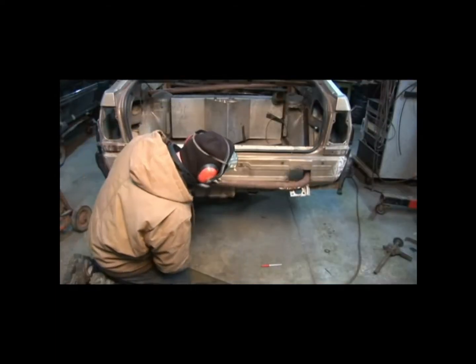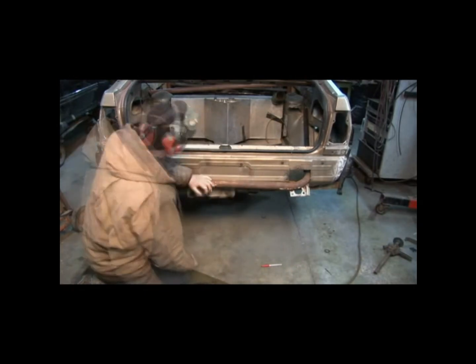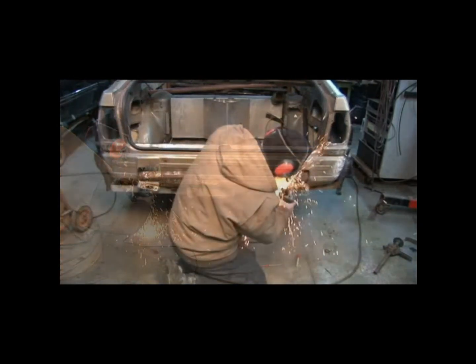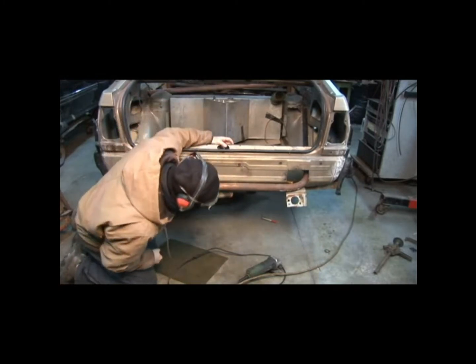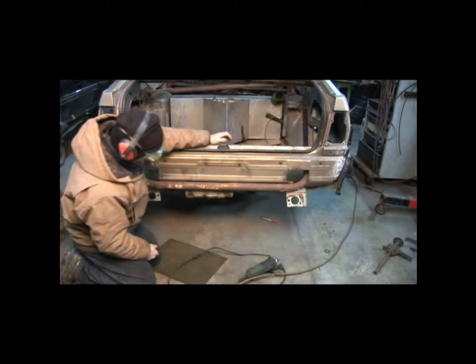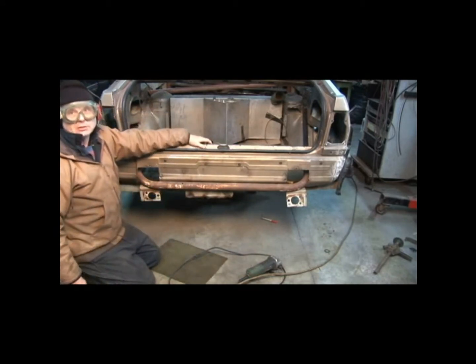That's going to be tight. It needs to come down more. See, that's kind of where I want to do it, right there. It didn't make the patches go right inside here but that's good, it's on there. So let's throw the bumper on and see what that looks like.